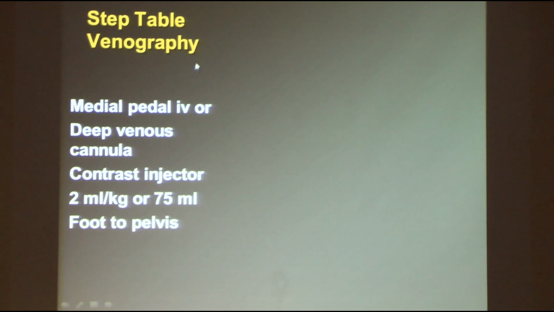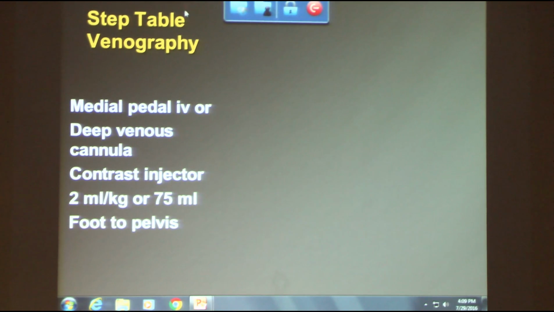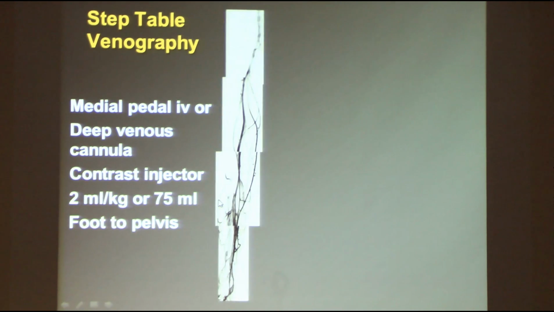So I've been using step table venography, and that's an X-ray technique where we actually inject contrast in the veins. We put an IV in the foot. Sometimes we have to actually put an IV in one of the deep veins, and we use a contrast injector to inject quite a large amount of contrast from the foot to the pelvis, and the X-ray equipment does the rest. So these are the different steps.